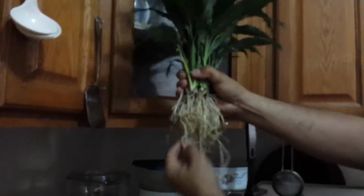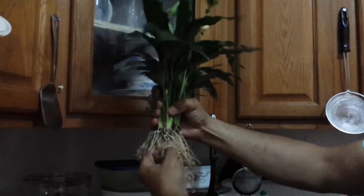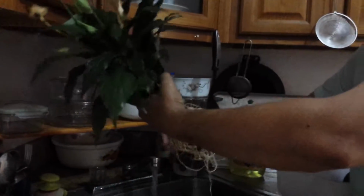Okay, let's make it free. Wow, it's a lot of root. So long. A lot of root here. Okay, this looks good. Any excess soil? No soil, no soil. It's green now.